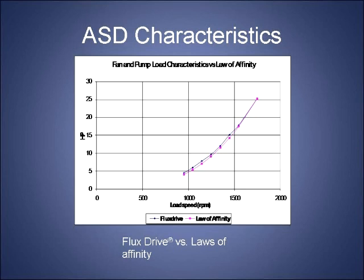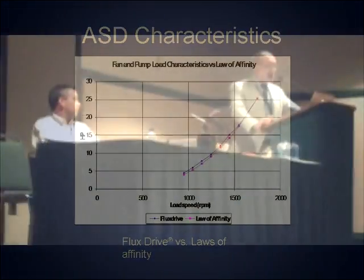And what turns out to be the case is, by experiment, that the behavior of the flux drive coupling seems to mirror that desirable curve. One is theoretical and the other is experimental. So this is something that in that particular application is of significant monetary value. I'm going to go through some of the case studies quickly to allow time for some questions.